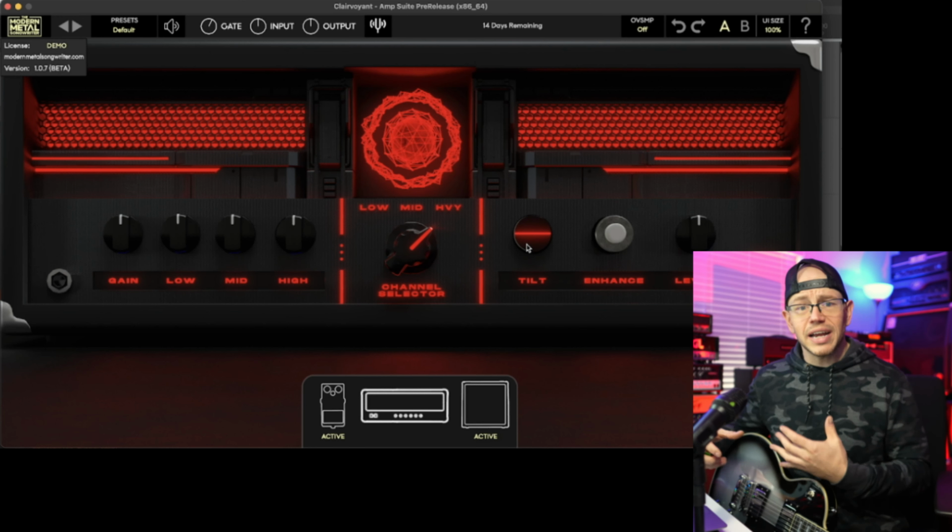Like I said, this thing is stripped down. It's simple. It's meant to basically not give you a ton of different tonal options, but to give you one option that you're going to be able to shape to whatever project that you're working on or whatever guitar that you are using. The second thing that sets it apart is there is an enhance button on the front of the amp sim.